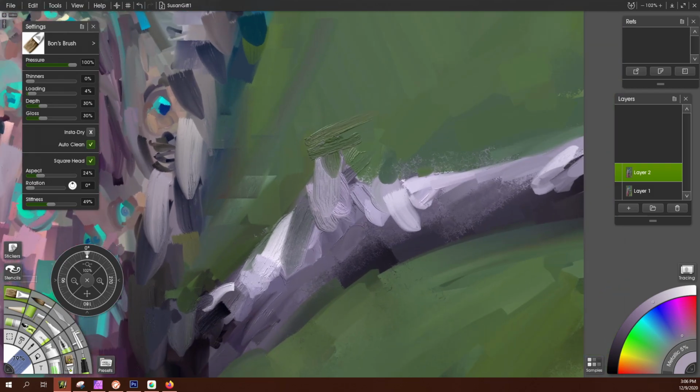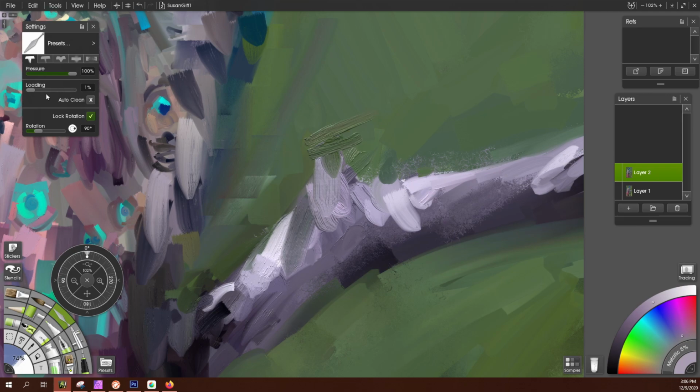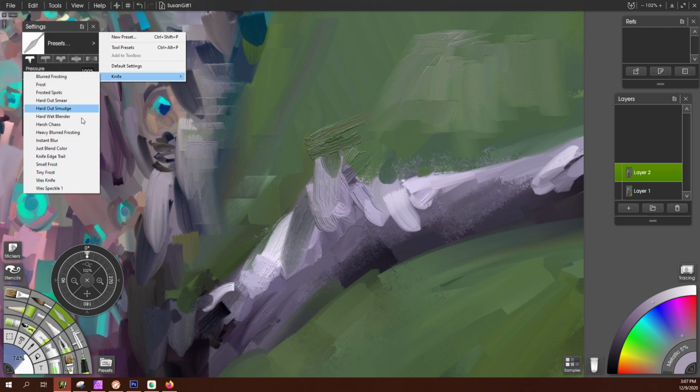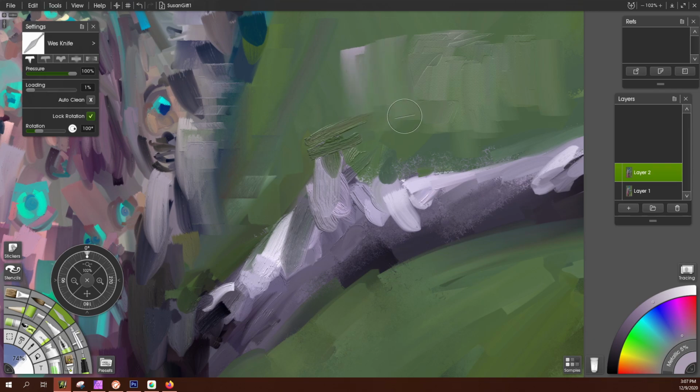The other power that this thing has is your palette knife. So you can load up your palette knife. So how much of the color are you going to load up? So you're smearing around that palette knife, and it's loading whatever color is underneath it mixed with the color that you have selected. So you can do that with the loading right here. I actually made some knives. So like mine, there's a West Speckle, which is a good blender, and then just a standard West knife. The standard West knife has a good amount of loading, so you can actually kind of paint with it. And you can see that I painted with it here for this branch.